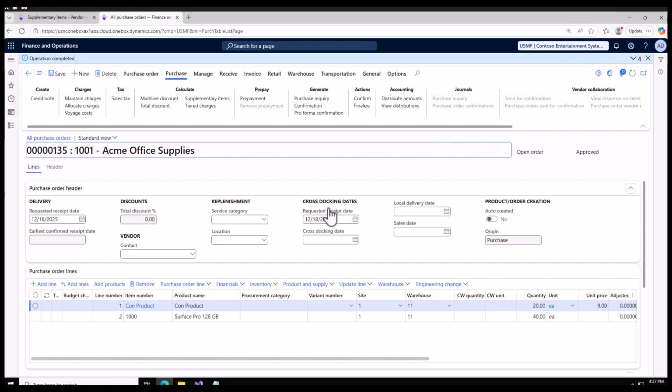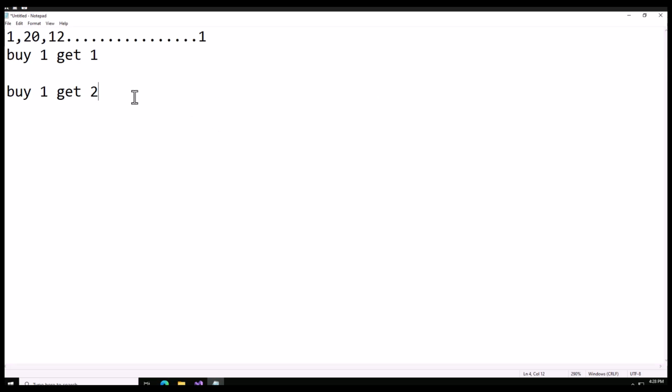Let's consider one more scenario. Now consider a scenario where the user buys 10 items, then I want to give one item as free. If I buy 20 items, I want to give 2 items as free. If you buy 25, still 2, but as soon as it goes to 30, I will give 3 items as free.